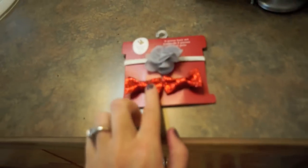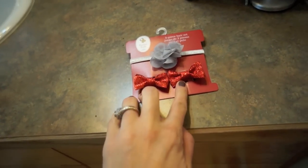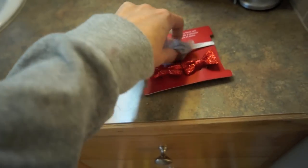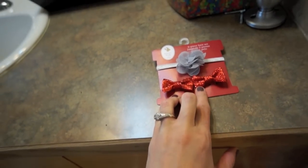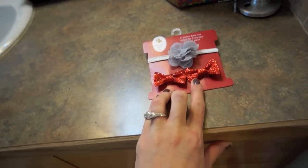And then I got these bows that I'll put in her piggytails. Where are they? I got these little sparkly red bows to go with it, and I'll put those in her piggytails. And it came with this headband, but Buggy's too big for those. But this was the only red bows that I could find in the whole entire Target store.